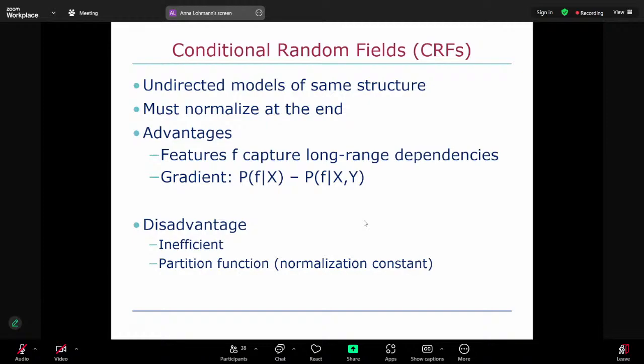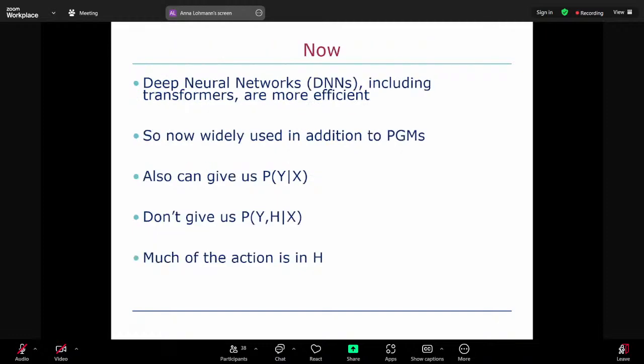And so the gradient has this really simple form, and you're just going to look at that across all of your features. The big disadvantage is computing the normalization constant, which is 1 over the partition function, it's called, is terribly inefficient. You basically have to look at every possible grounding or value for every one of your variables. So you're looking at exponentially many combinations over your number of variables.